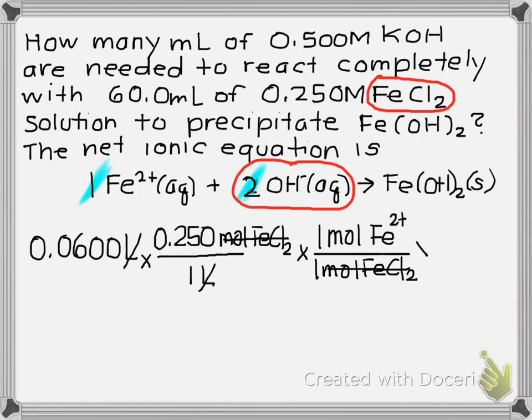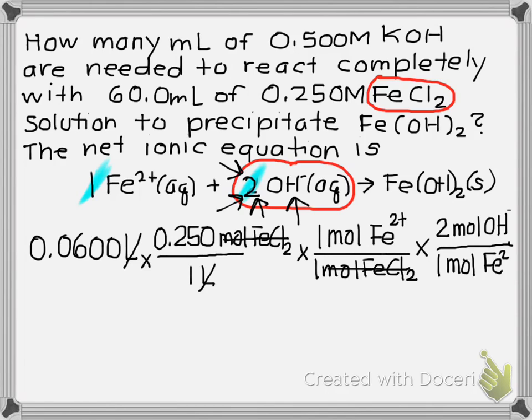I'm getting closer. So here now I could say, all right, I see from the equation that there's 2 moles of hydroxide ion, and I'm looking right here, this is where I'm looking to get that, for every 1 mole of iron 2 plus. And I'm looking right here at the coefficient. This ratio right here is the ratio from the balanced equation. That cancels out moles of iron 2 plus.